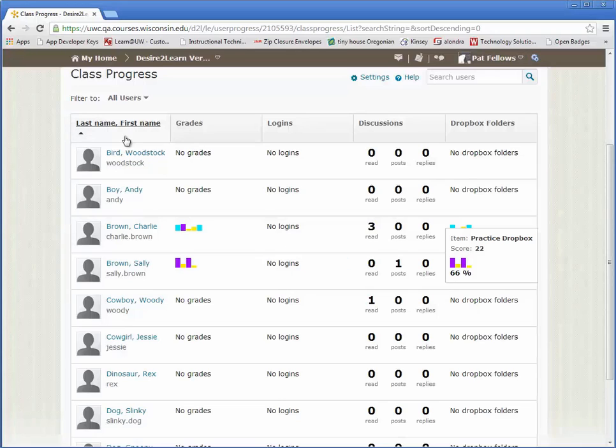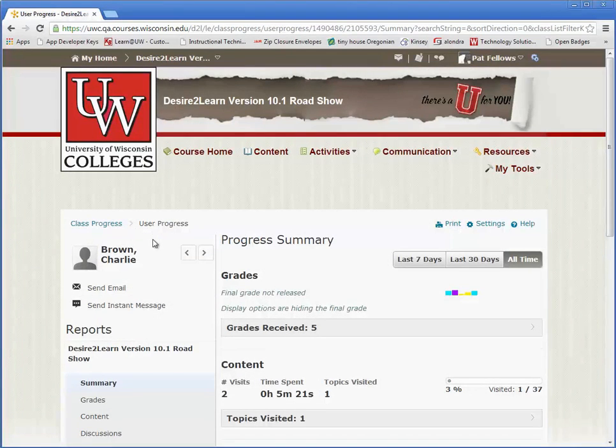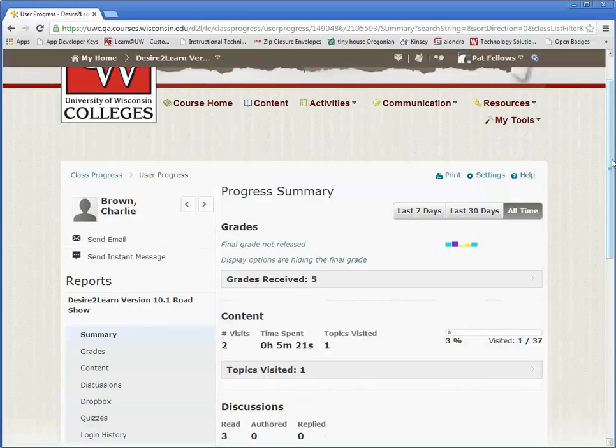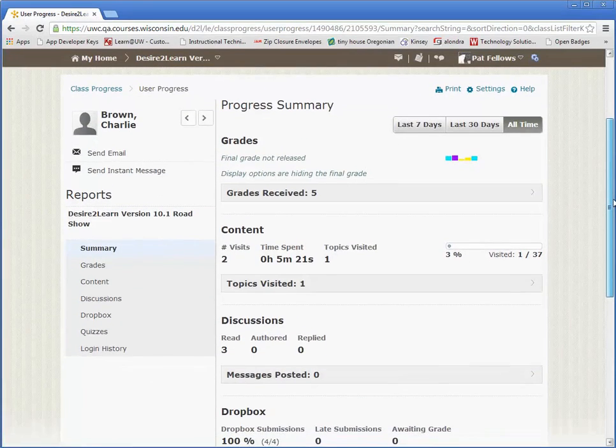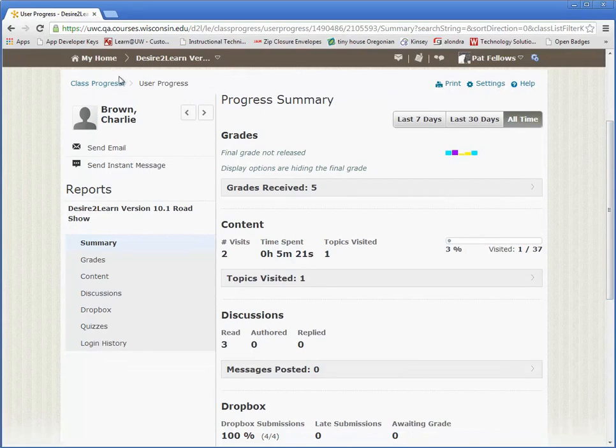Now, I can drill down if I click on Charlie Brown's name. And it will pull up some specifics for him. First, in the upper left, we get his email, and we get the ability to send an instant message, which ends up here.